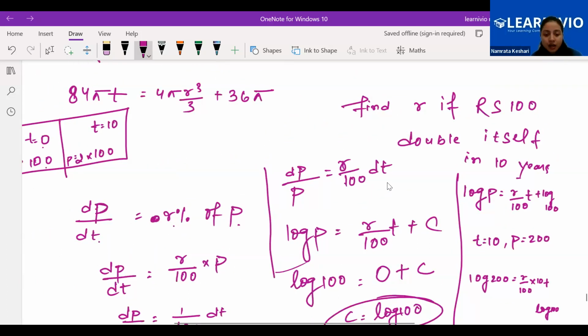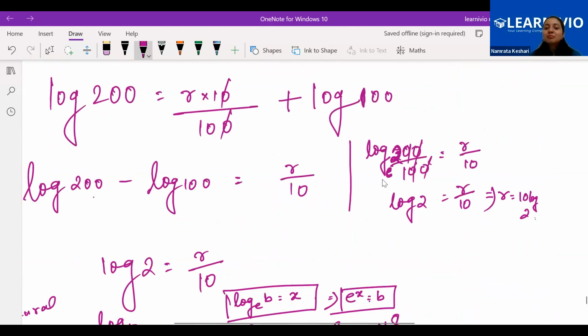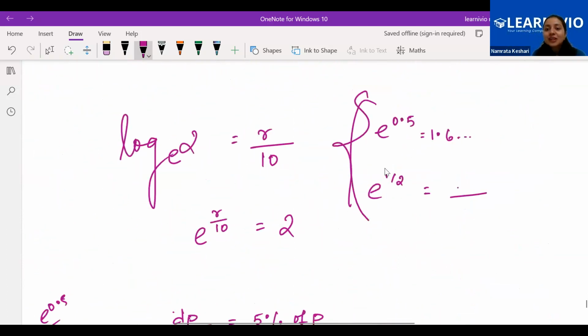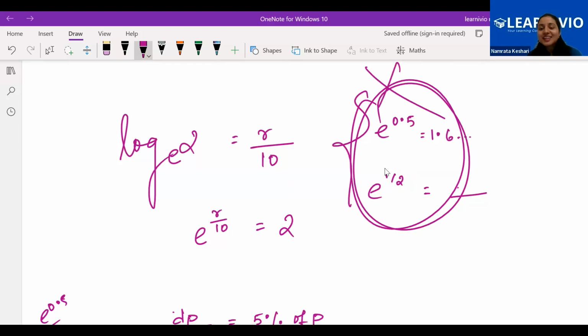Why have we written r percent of P? Which question were we doing, number 20 or 21? We were doing 20. If we are doing number 20, then why are we not putting the value of log 2 directly? Oh my god, I was thinking, see, log 2 value is given directly. Yes, ma'am. Why were you not telling me? I thought we were taking the wrong value from a different question, number 21.